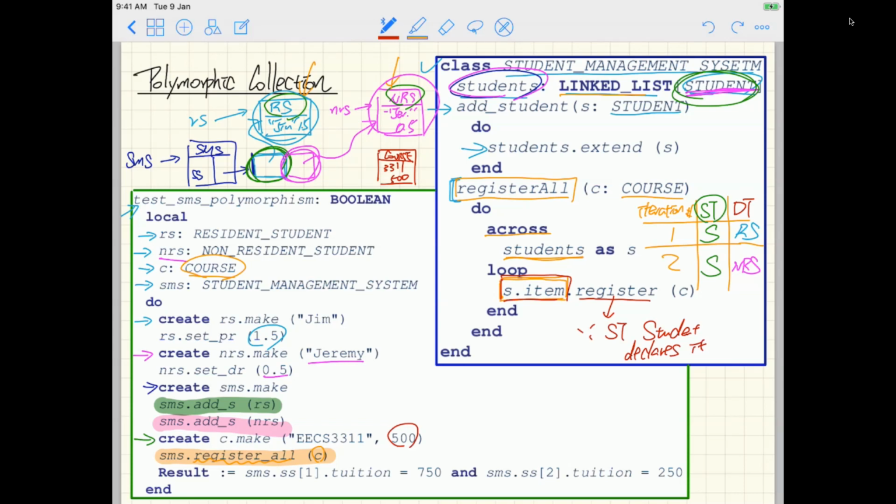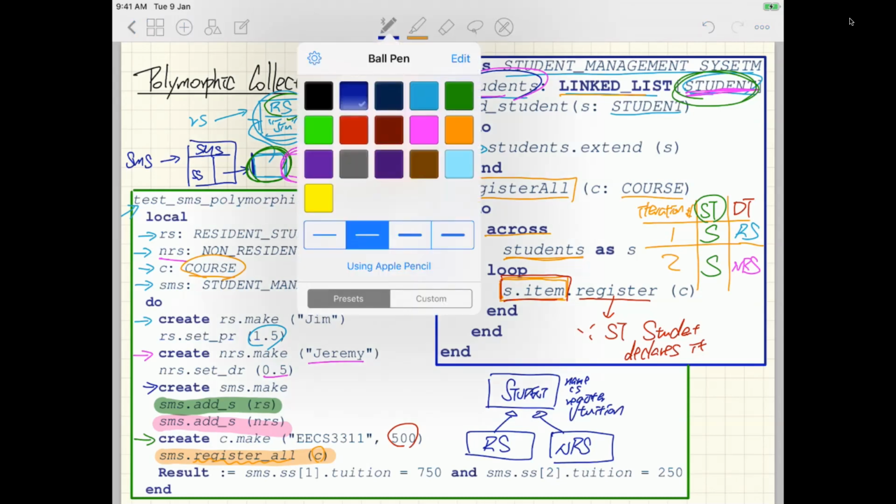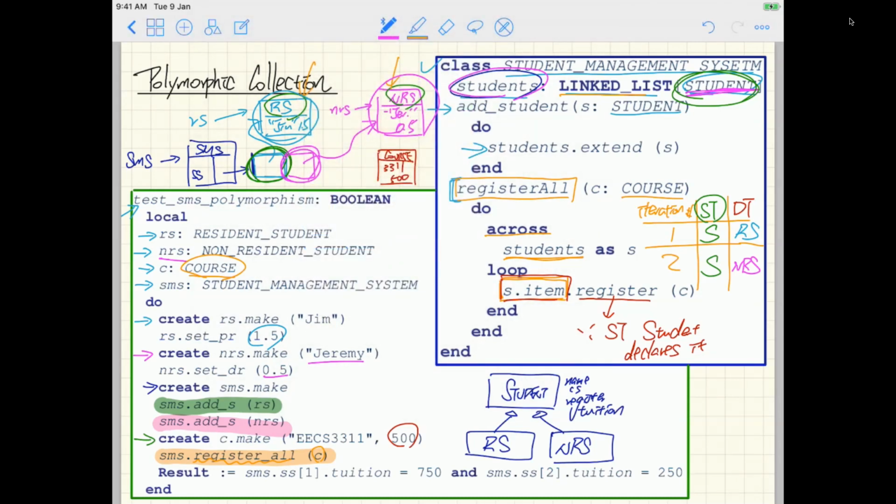Let me change your question a little bit. I do know what you're confused about. Let me bring back the inheritance hierarchy over here. Let's say we got students over here, and we have resident students, and we have non-resident students. So now we know that in a student we got name, we got courses, and also we got register, and also tuition. So these are the 4 features. And let me just mention one feature that's new.